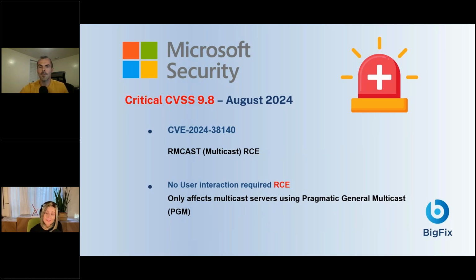Okay, but then there's a patch for it. Yes. So applying that patch, just apply it. It's going to be a lot easier to do that than to go and search for where the vulnerability exists. Yeah, and where the vulnerability exists is more for prioritization. If you know you have a multicast box, turn this off, patch it now. But otherwise, this isn't quite as impactful as it probably looks given its CVSS score. You don't need to move up your patching for every box because of this one.